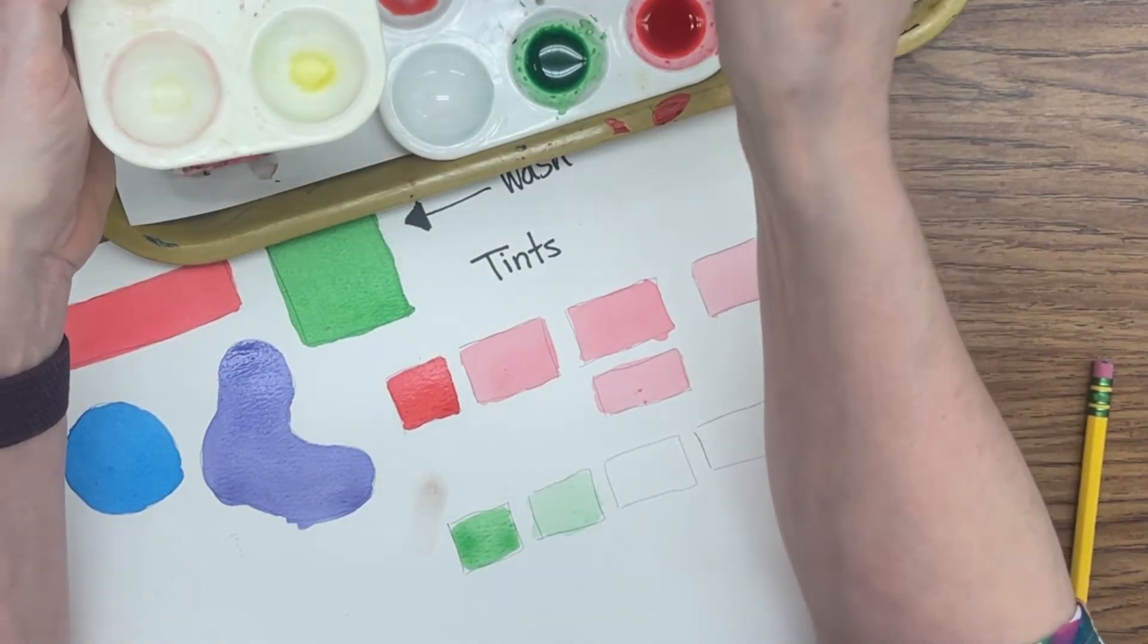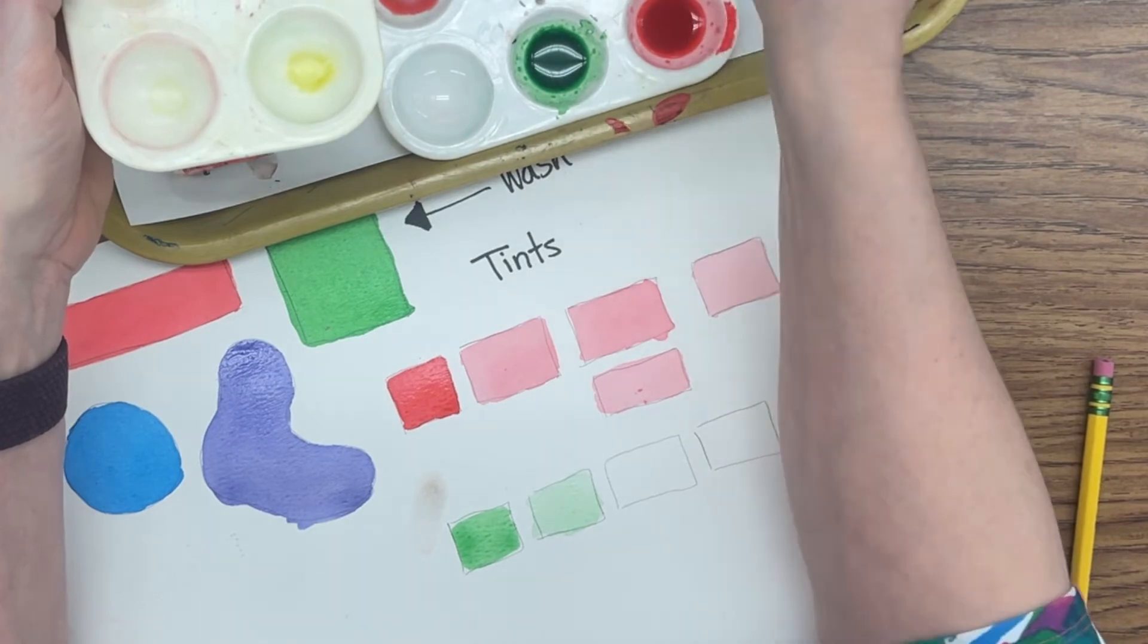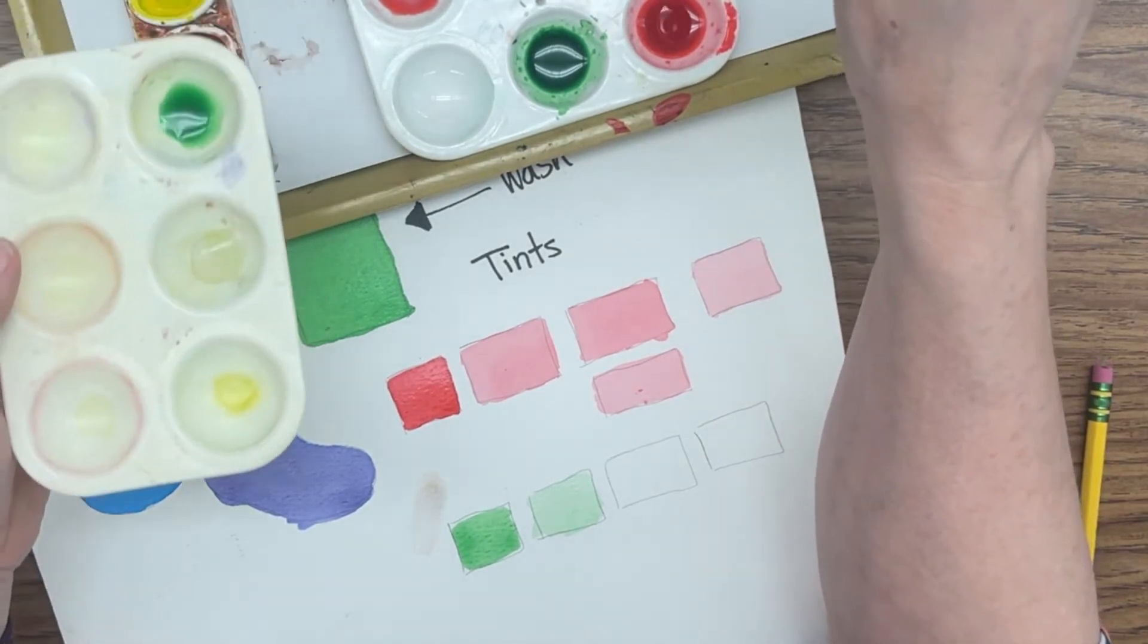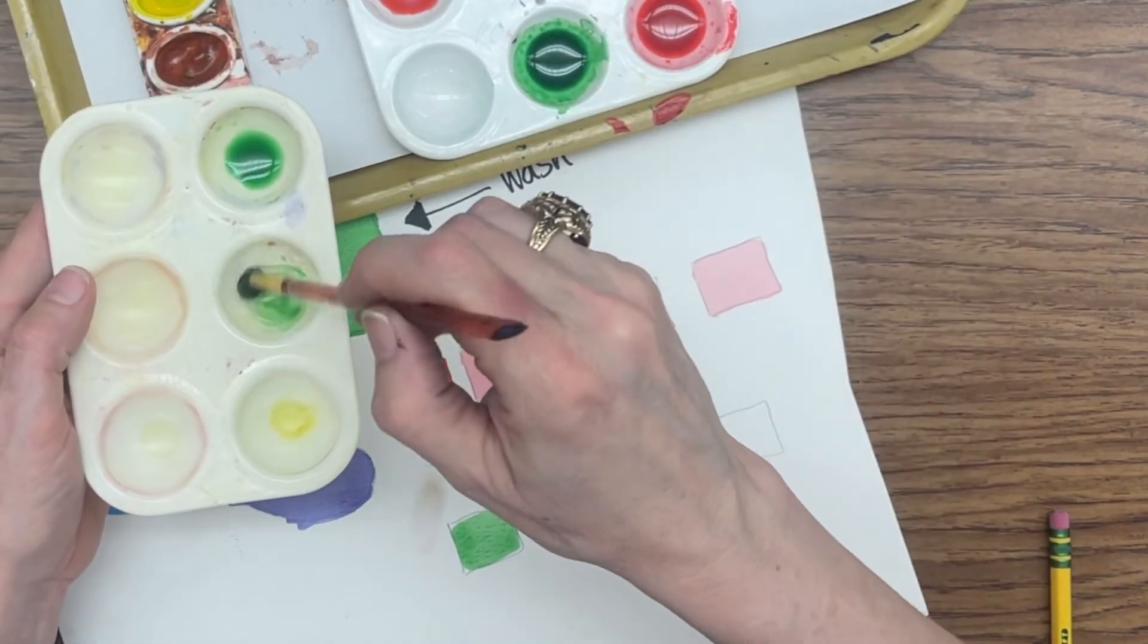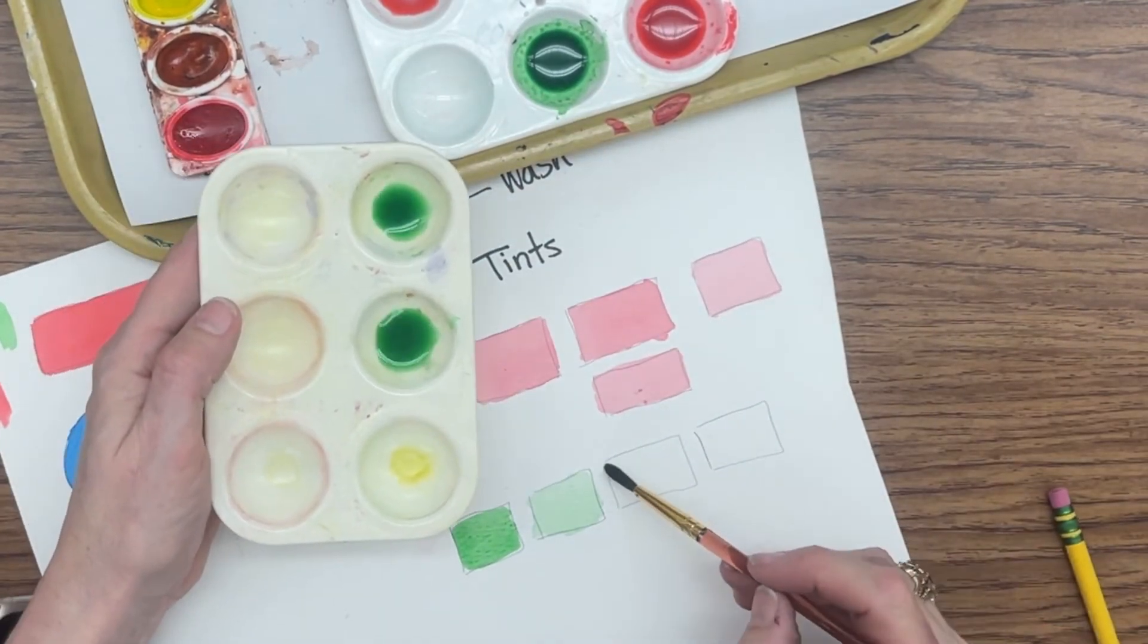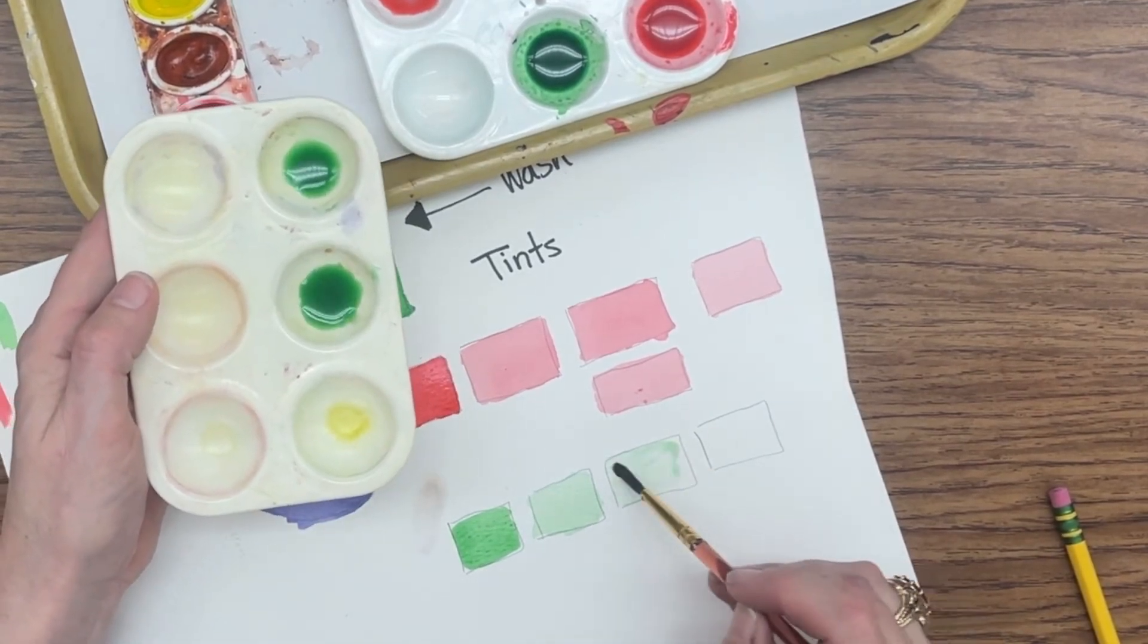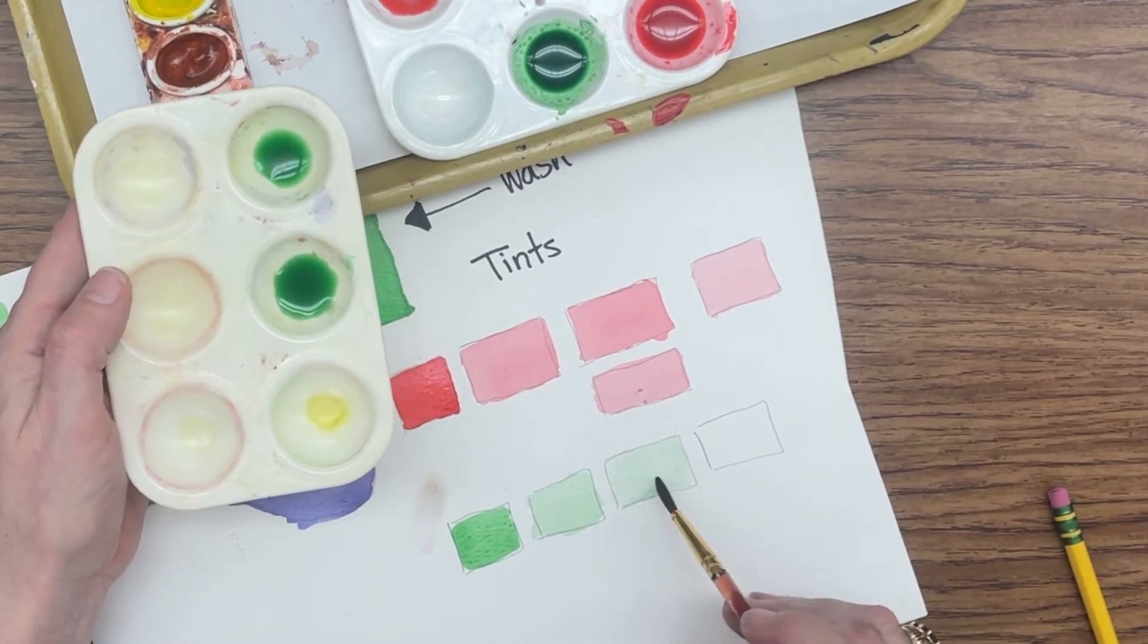Then this one was two drops. I'm going to do four drops. One, two, three, four. Get rid of my excess water. My paint, touch off the excess and mix it in. Touch off my excess. And we can see that my green is working out better. I clearly have a paler color than there.